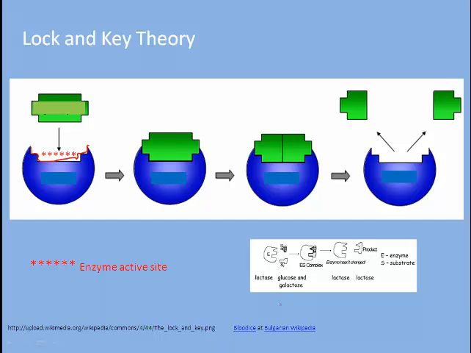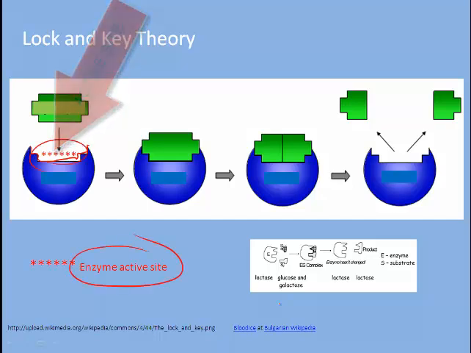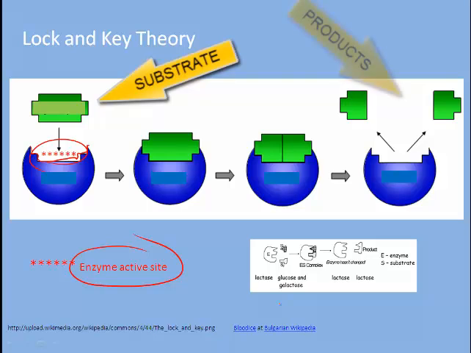Particular pockets that are active and catalyzing the reaction are called active sites. Two substrates come together to form a product, or one large substrate can be broken down to form two products, and that's what we have in this image.